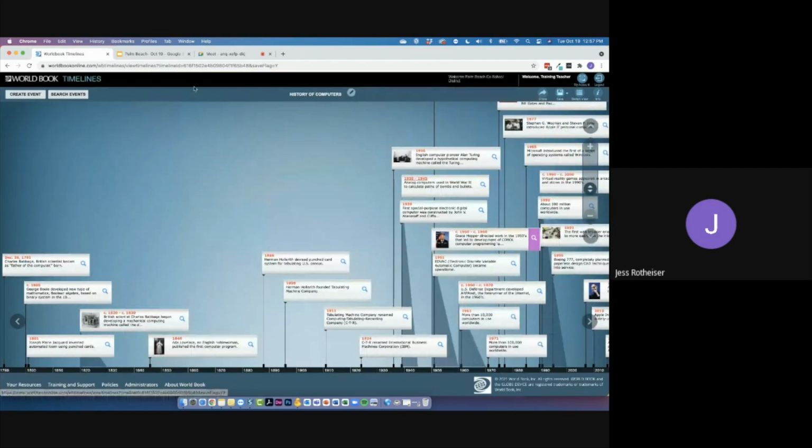Once you save the timeline, you're going to get a unique URL. This allows you to share the timeline in any way to any site that you use, email, learning management system. But we are also integrated with Google Classroom. So if you click on Share up in the top right here, then you can click over and share directly to Google Classroom.